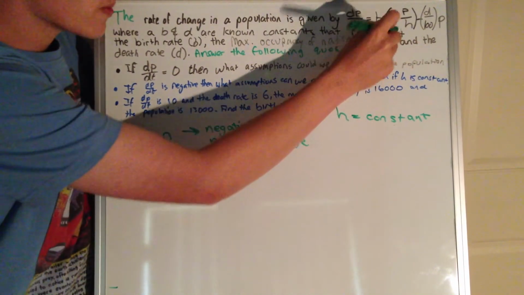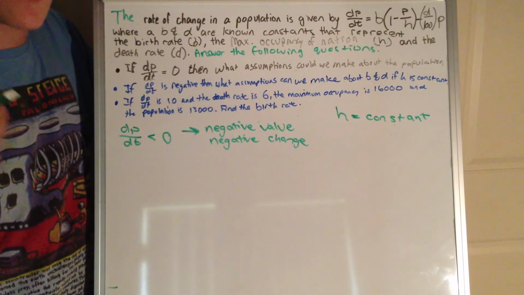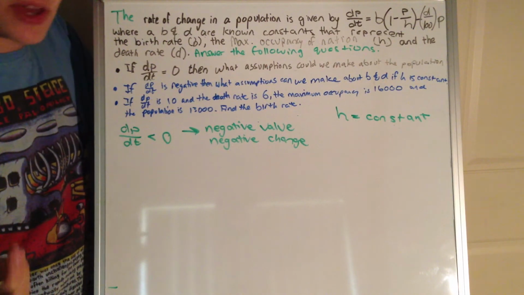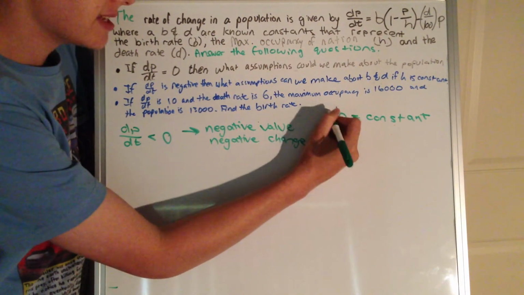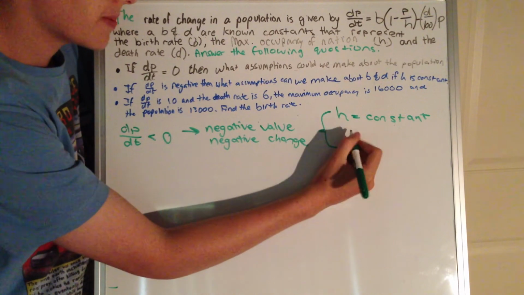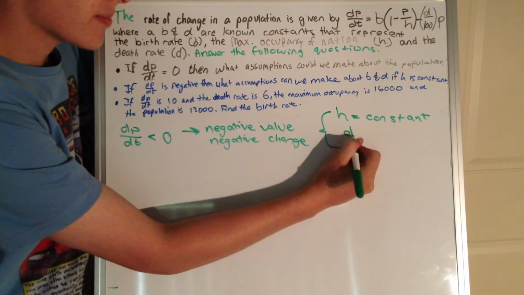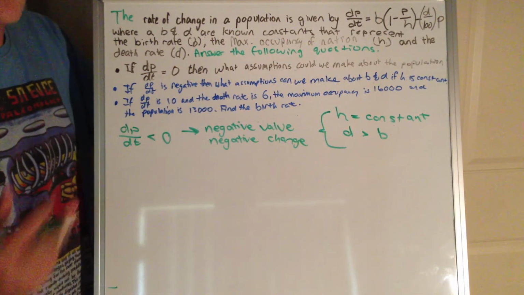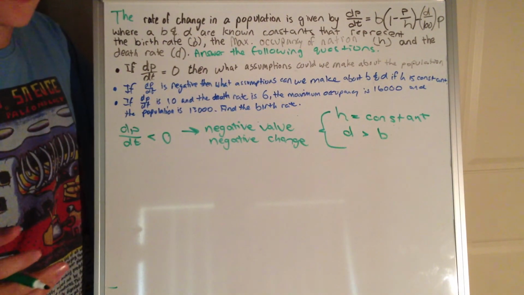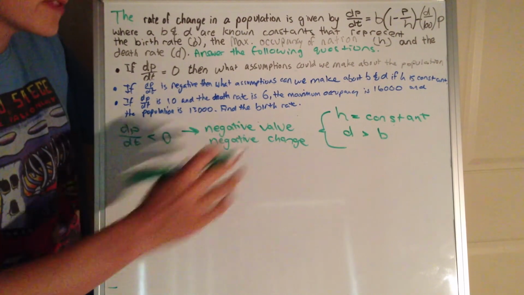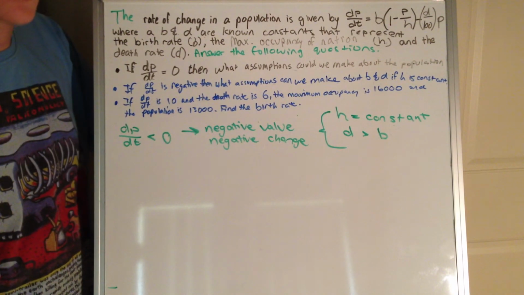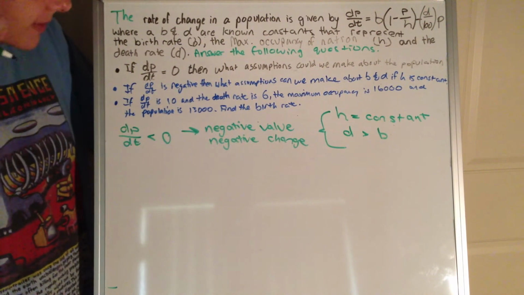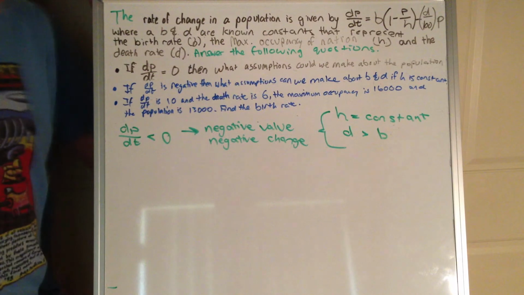However, because we have a negative one, it must mean that our population is decreasing because we are having more deaths than births. So another contributing factor is that the number of deaths, or the death rate, is greater than the birth rate. So there's more people dying than there are being born. And that's how we get a negative change, because the population is decreasing. Okay, so that's that question answered.